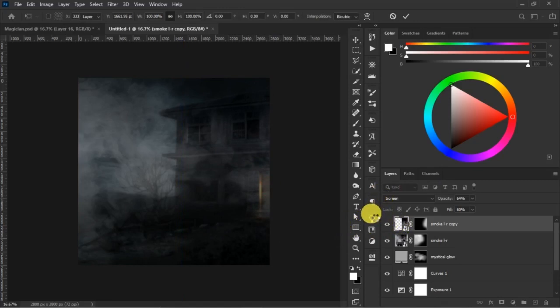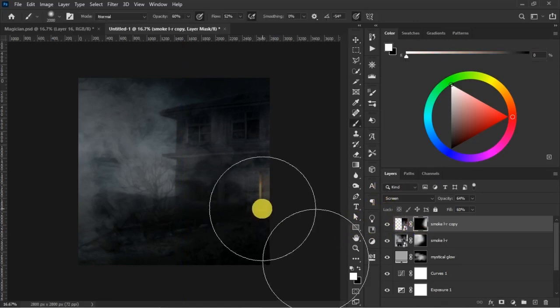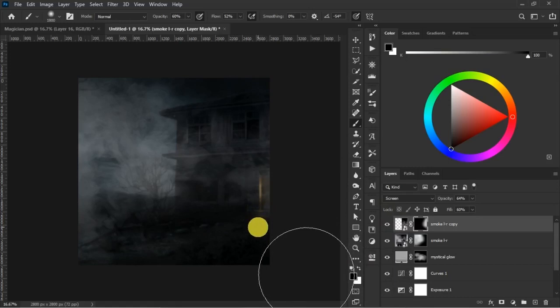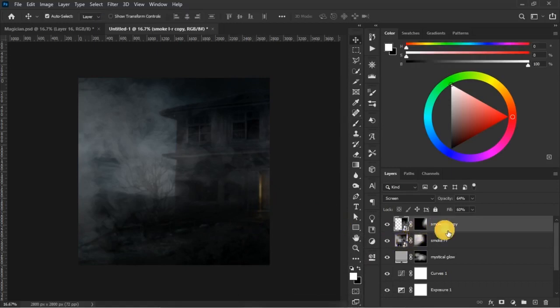You definitely get it. So I'm just adjusting this guy. Let me flip my brush to black and just brush off this guy a little bit. So please do not stress yourself so much. If you are trying and you are not getting it, keep it and come back to the tutorial.